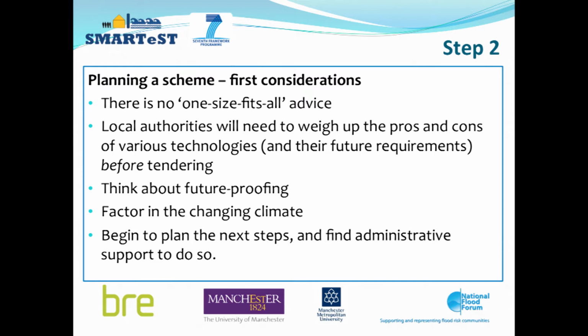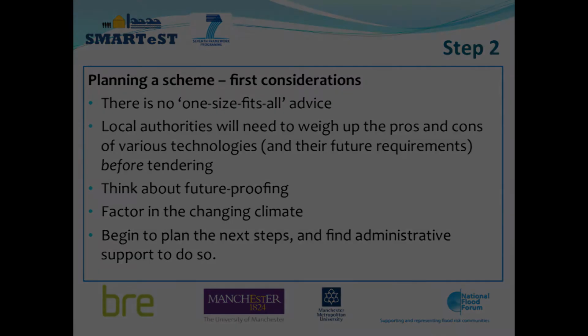And then also there are now automatic products coming to market, so they may reduce some of the uncertainty around user involvement, but again they've got other considerations. Thinking about future-proofing as well, so this is things around, is there a high rate of tenancy turnover in the area? In which case you might have to think about, well, who's going to be the future user of these technologies? Factoring in a changing climate, so there's advice around ways of doing that and other things to go to.